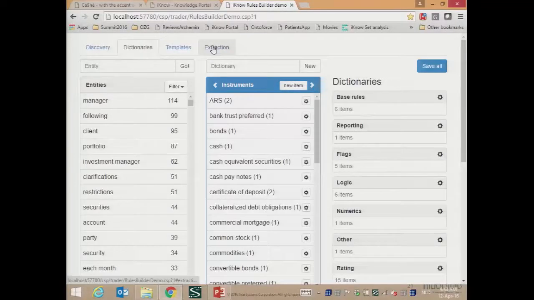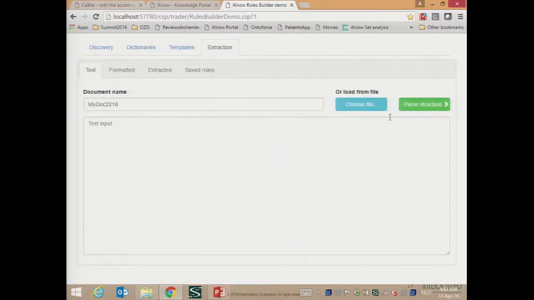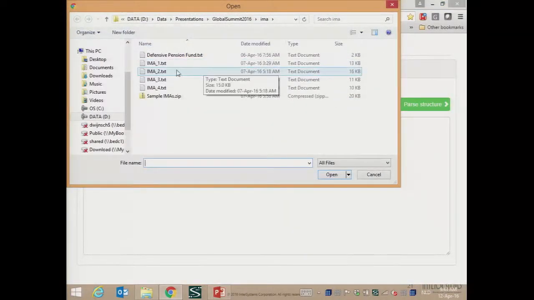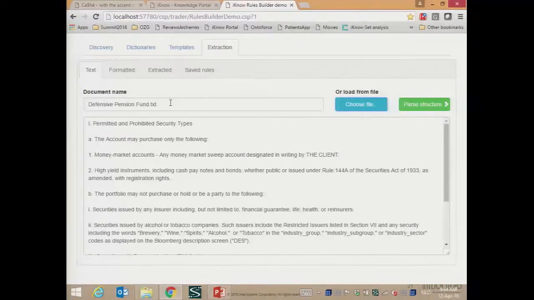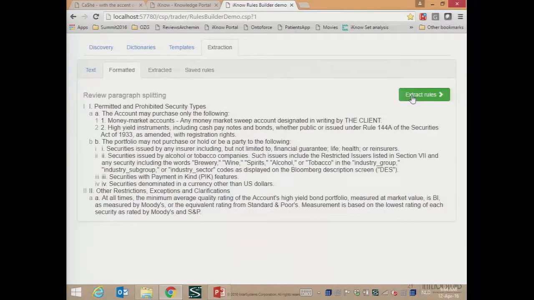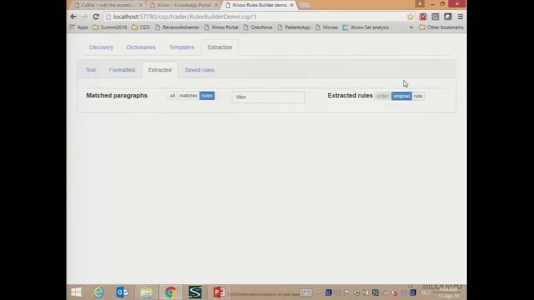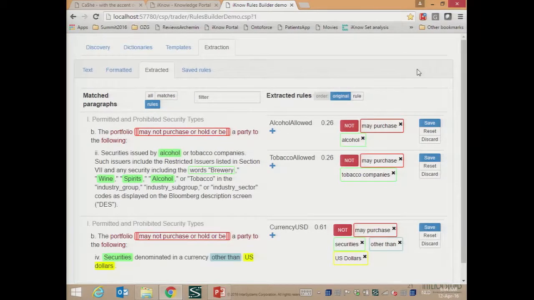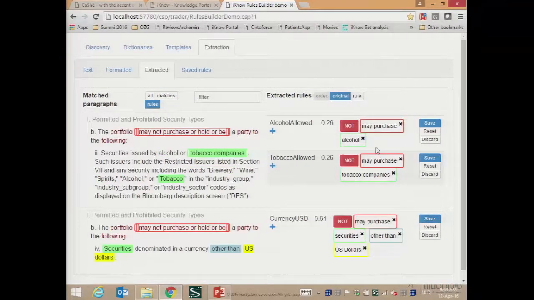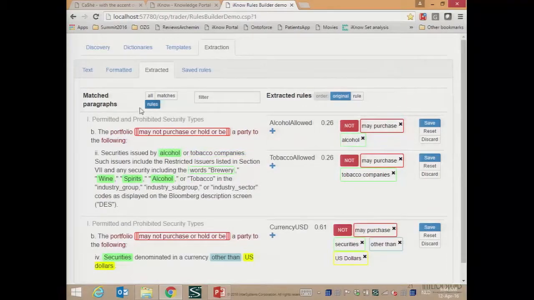In fact, the goal of this whole exercise was that in my application, I can take a random agreement, parse it, let INO index it, and I've made some rules, templates of rules using all the dictionaries that I built. With that matching, that highlighting, I have 3 rules that can be derived from these texts.